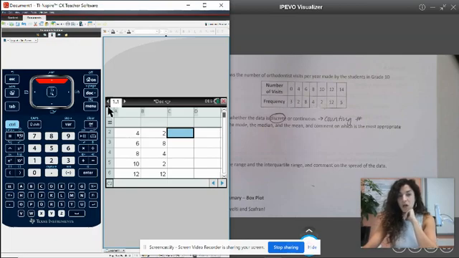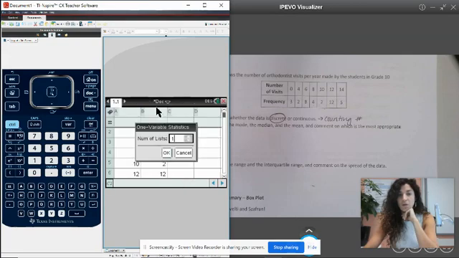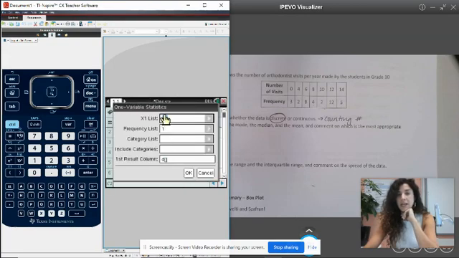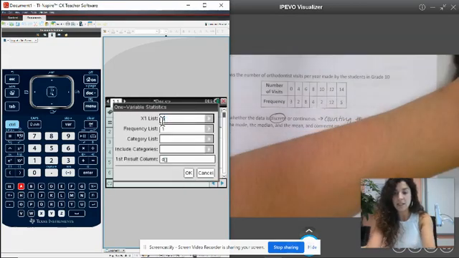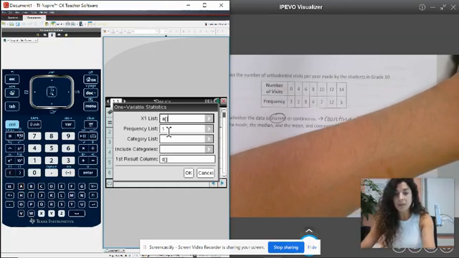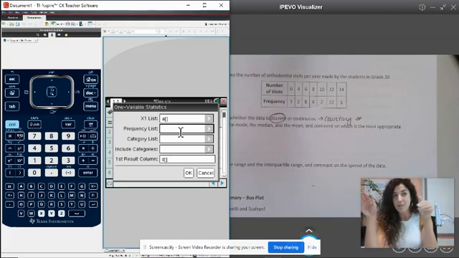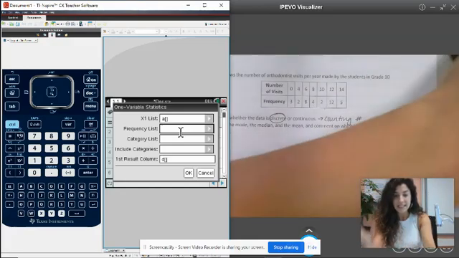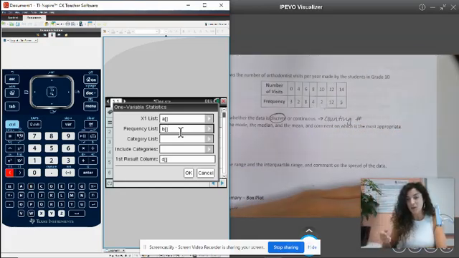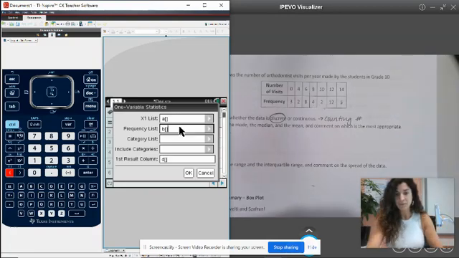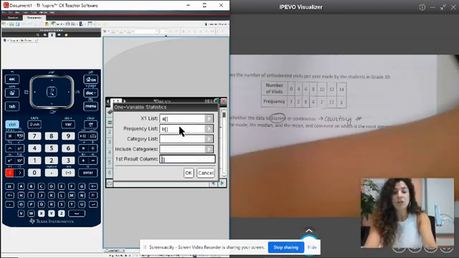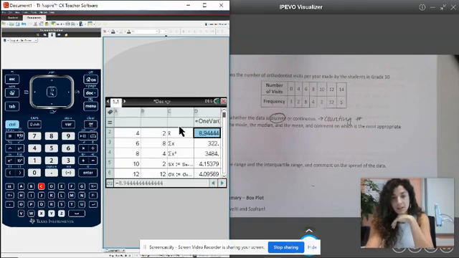Now that you've done that, we go along our normal path. We hit menu, statistics, calculations, one variable statistics, yes, number of lists. Our X list is A, like we did before. Our frequency list, instead of being 1, which was saying all of these happen once, is now different, and that frequency list is in B, because we put it in the B column. Which means I want my results to go into C. And so we get our results now.